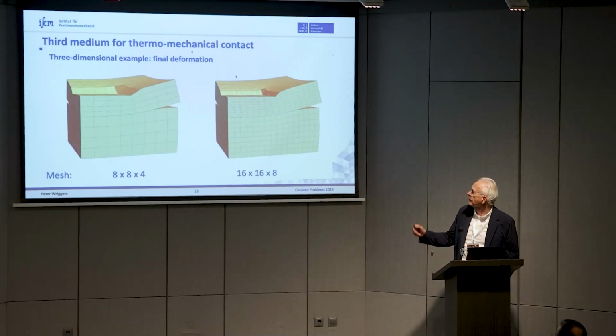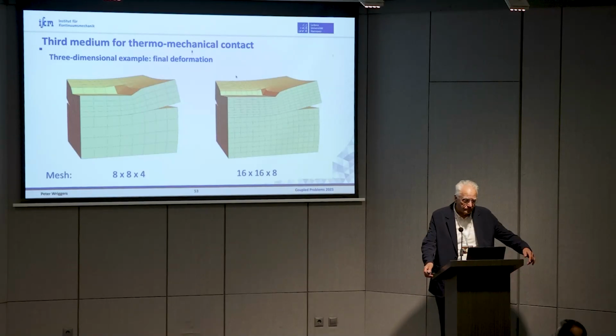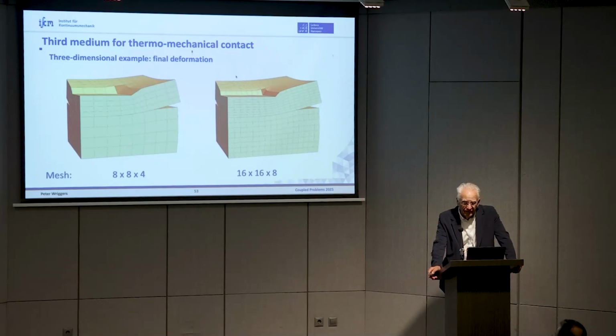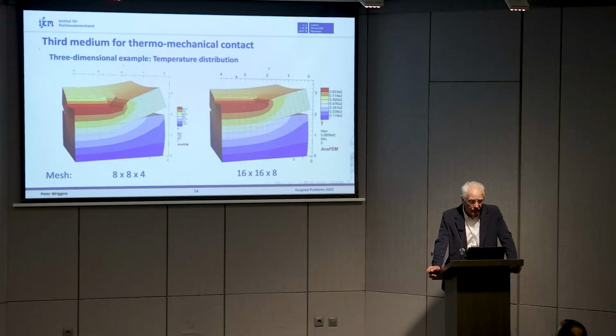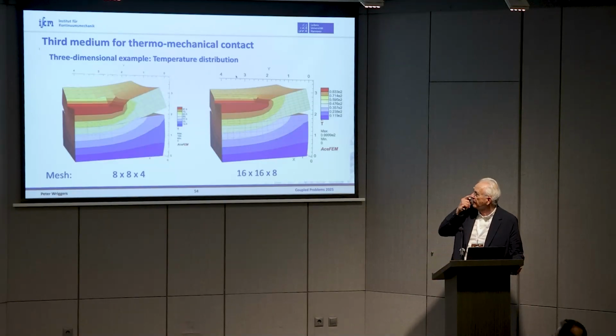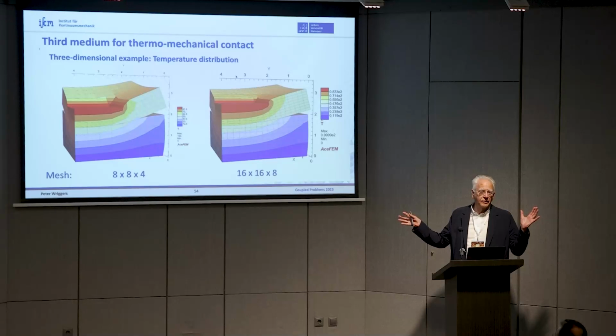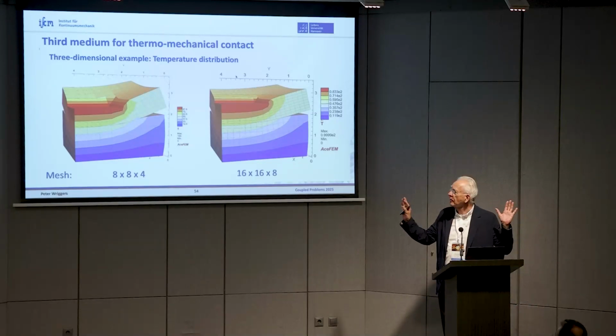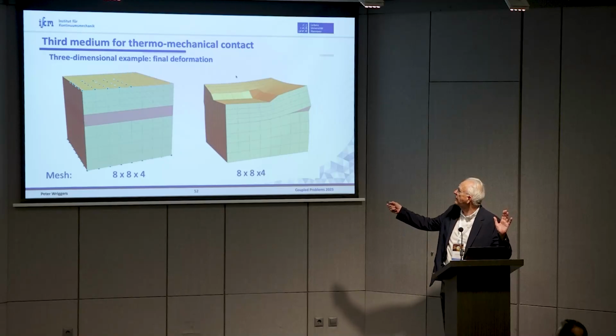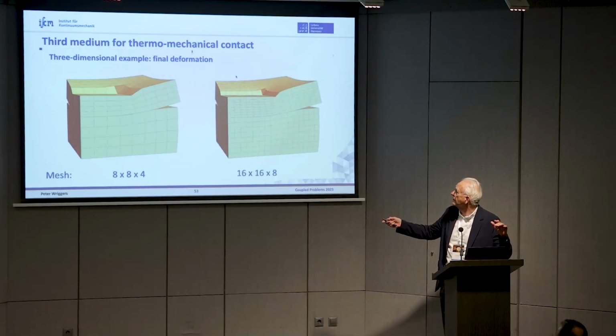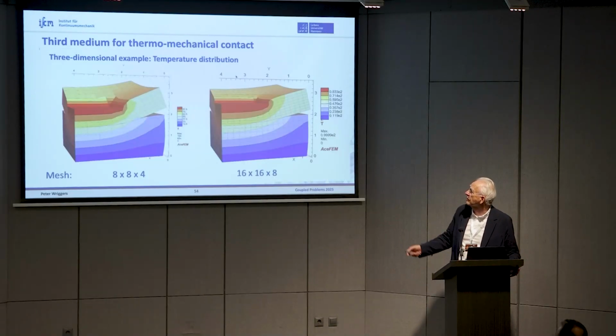And here's the same thing for a 16 by 16 by 8 mesh, which is a little bit larger, and we can compare the results. So this is, in a way, a little bit of a convergence study. I took the third medium off, so now it looks like a real contact problem. The third medium is not plotted; it's there, right? We could see it here. The third medium is again there, squeezed together, so we get this result.